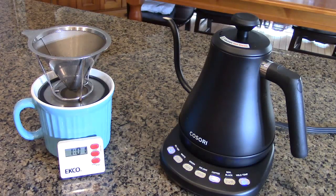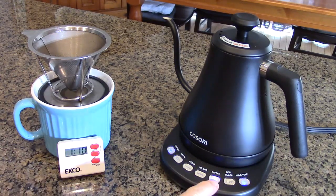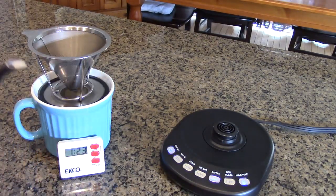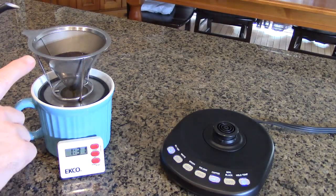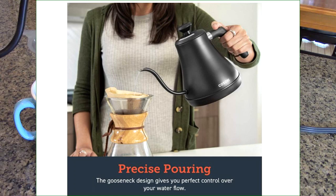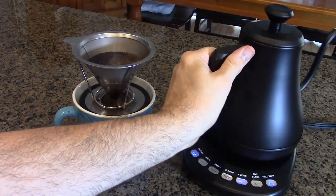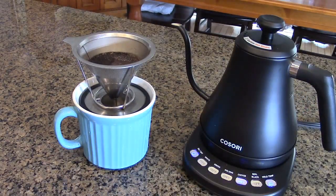It just beeped — that was really fast, about a minute. And because I have the hold temperature on, it's going to maintain that temperature. Let's take this and pour it in right here. Notice I'm not even touching the stainless steel edge like I was before — look at the preciseness you can do. That's the beauty of this design, it makes it very easy to pour. And within 60 seconds of putting it back, it will maintain that temperature of 205 degrees Fahrenheit, the setting for coffee. Just so much easier to use, and the way it cradles back on is great.